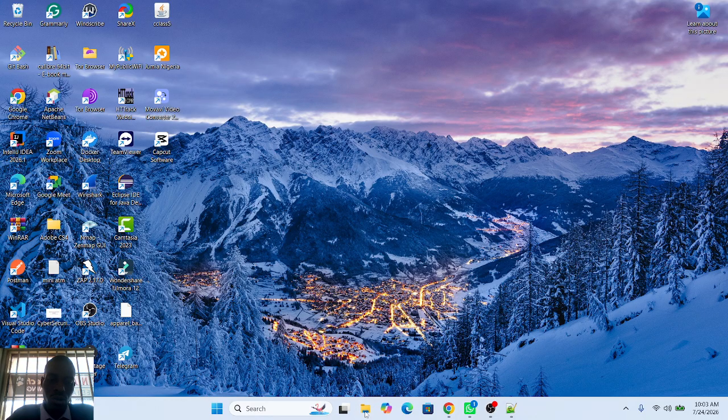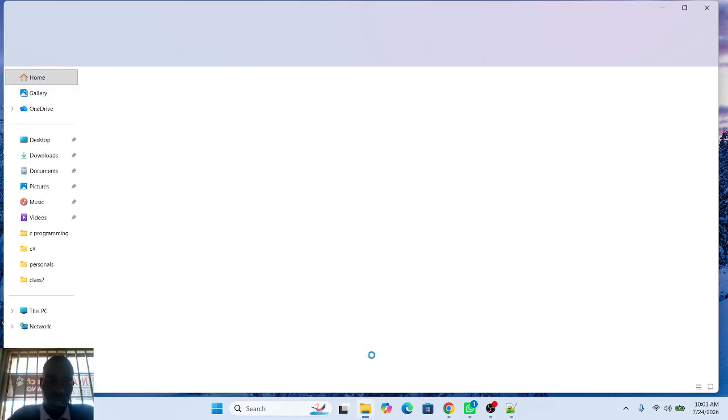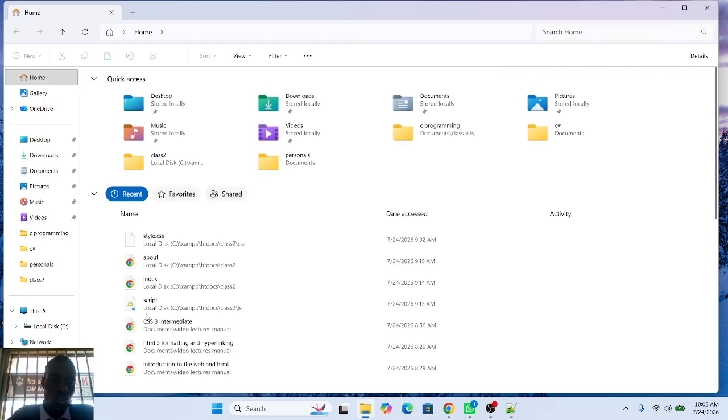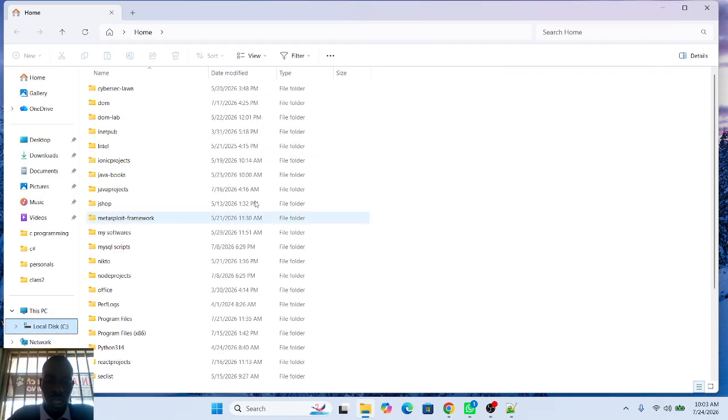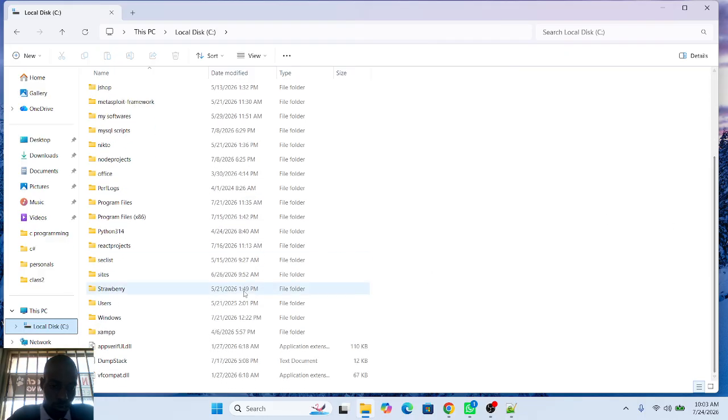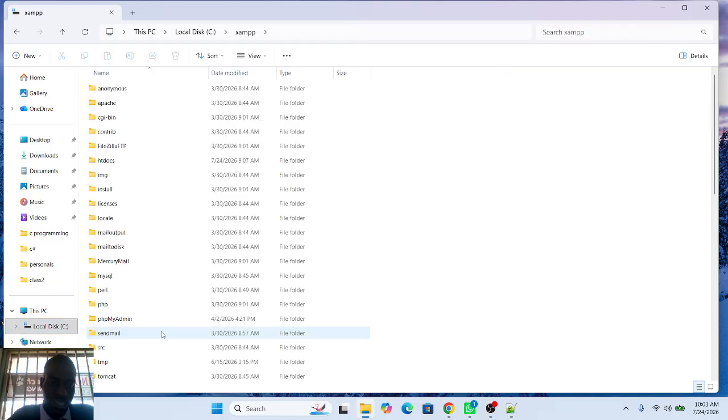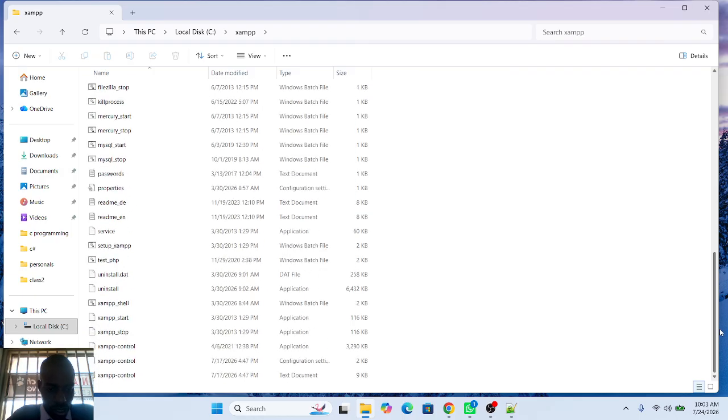Another faster way to launch it, because the way Windows and most operating systems are built, server software is usually delayed to launch, is to enter my XAMPP folder and you're going to see this place, XAMPP Control.